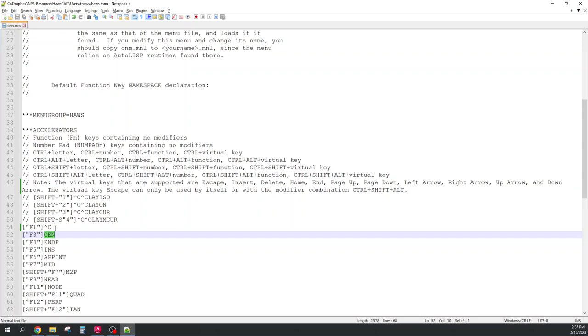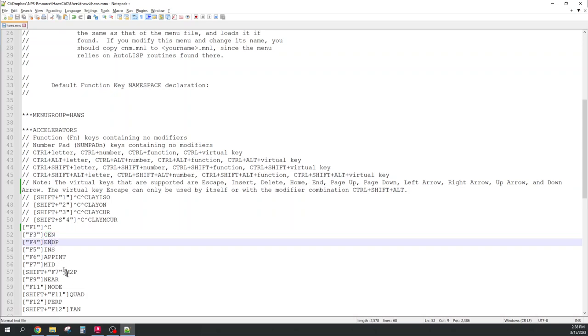But in the last 5 or 10 years, I got to thinking, there are certain commands that I use dozens, if not 100 times a day. And I really focused on this and analyzed this and realized I use off-isolate, lay-iso, kind of my own custom version of lay-iso, and lay-on hundreds of times a day, maybe, at least dozens. And so I said, I'm going to try this Dave Reynolds thing, and I'm going to make cen be my off isolate, and this endpoint be an alias for lay on.